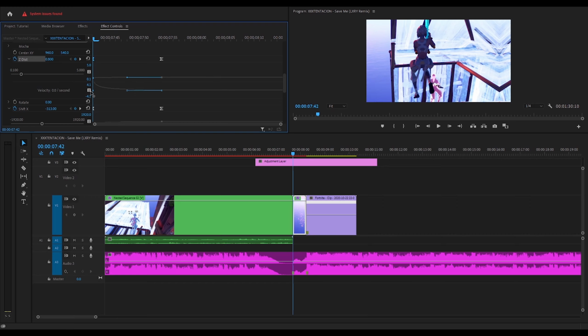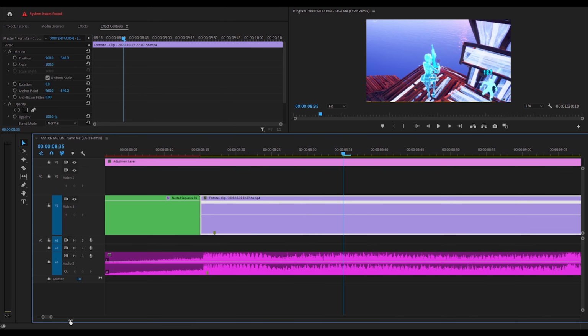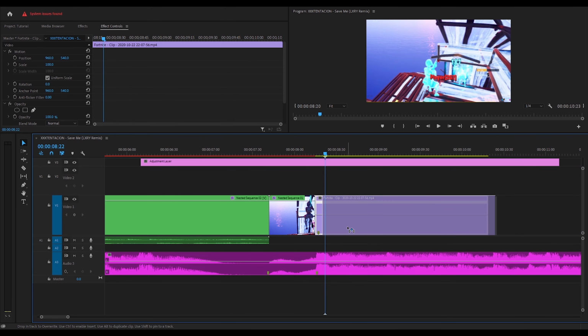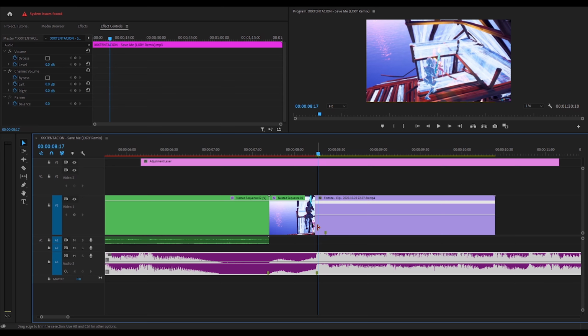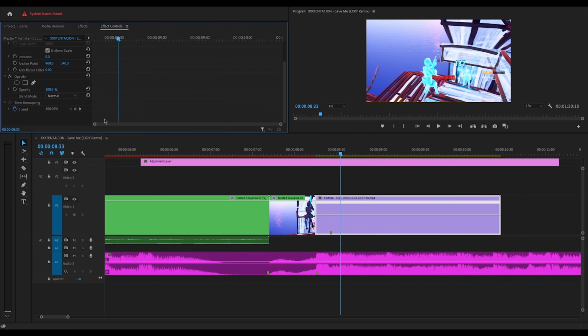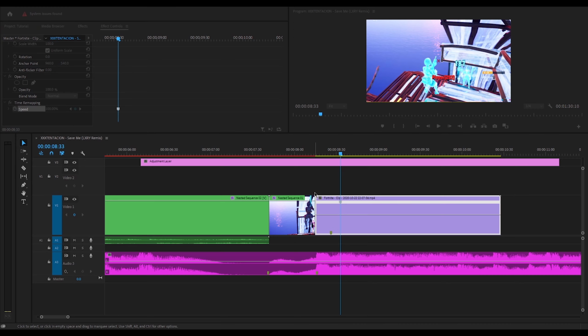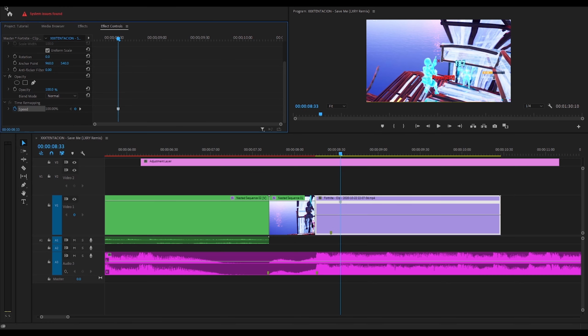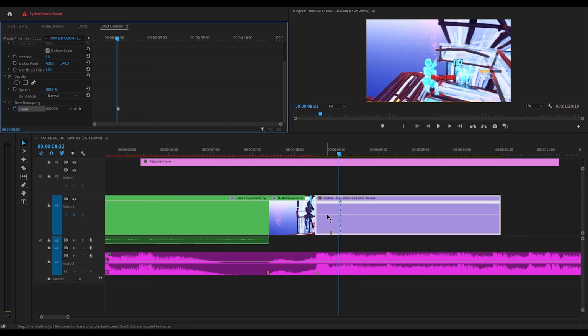And then what we're gonna do now is time remap our kill, so it slows down after we shoot. Okay, so we're gonna drag this forward a little. So we're gonna go to where the name pops up on your screen, keyframe that, and remember to keep saving your project. You go to file, save, or just press Ctrl S. So if you crash, you keep everything you've done.